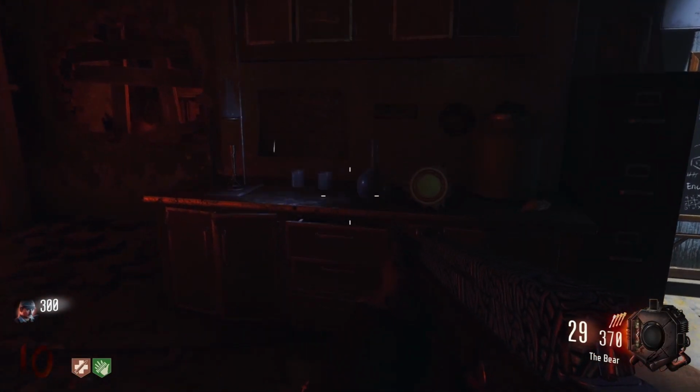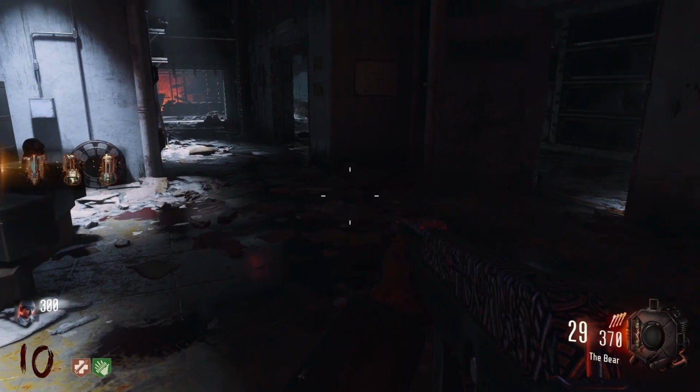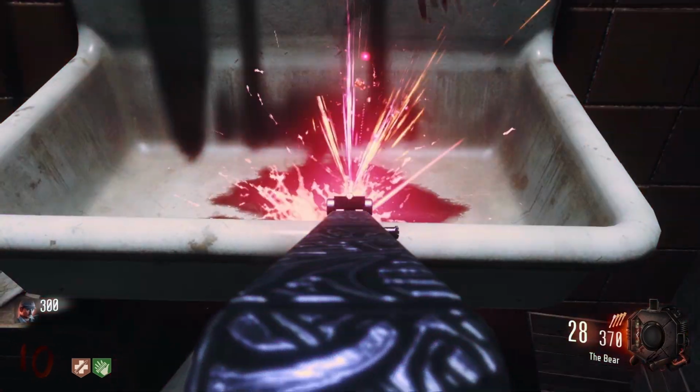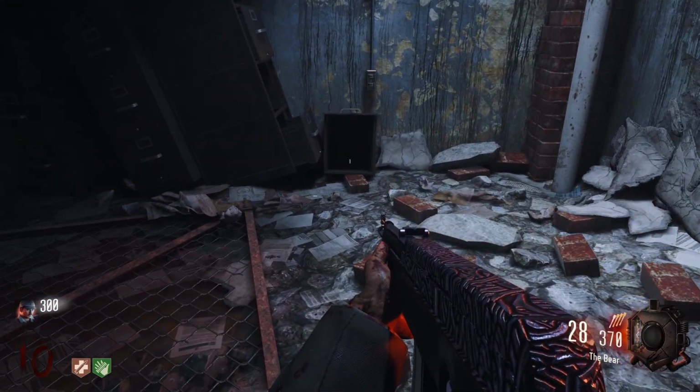The next part can be found in animal testing. This part can be found on this counter in between the window and the chalkboard. The next part is towards teleporter A in this sink here. And the last location is around this corner in the tipped over drawer here.